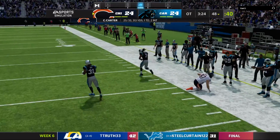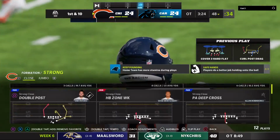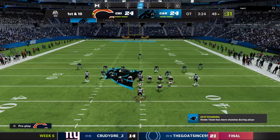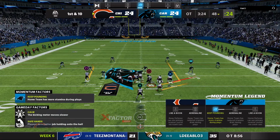Here's a throw right side, taken in by his tight end. And he'll be out of bounds, but able to get it up past the 45. That last pass puts him over 300 yards now in the game. More importantly, though, big first down here in OT. And the team around him has a lot of confidence now after picking up that first down. Everyone seems a little more energized.